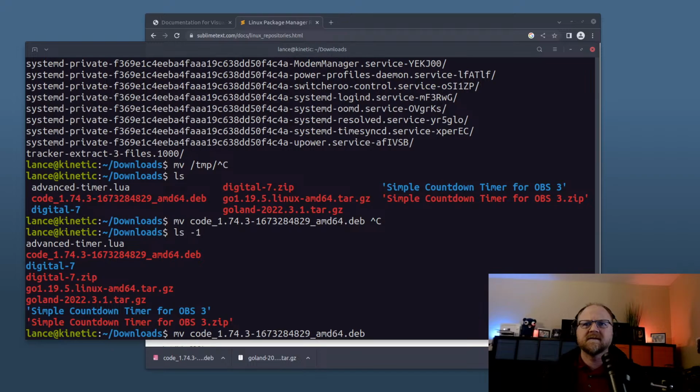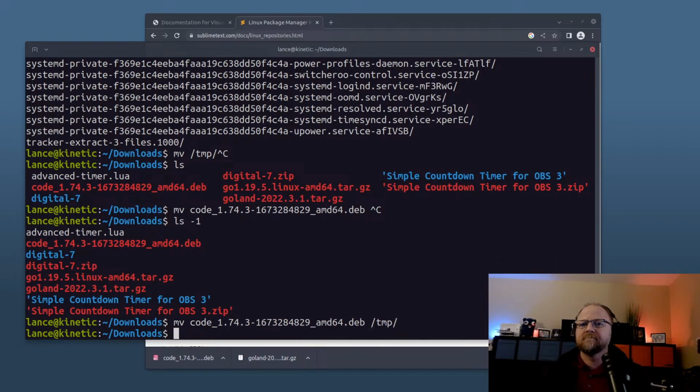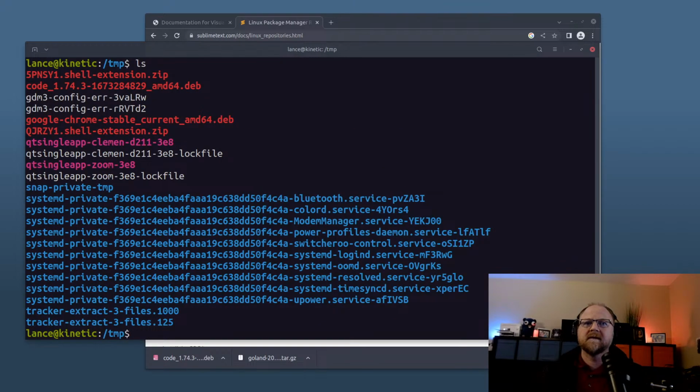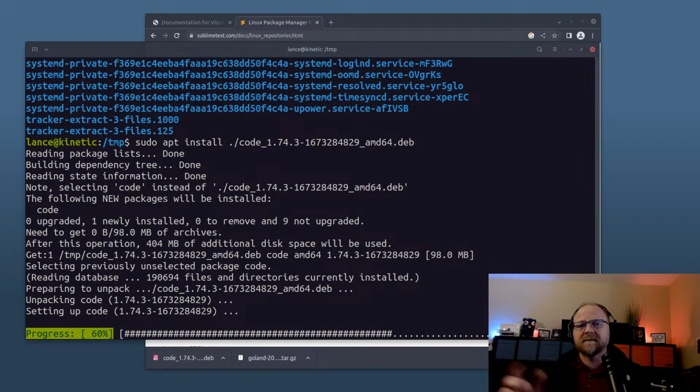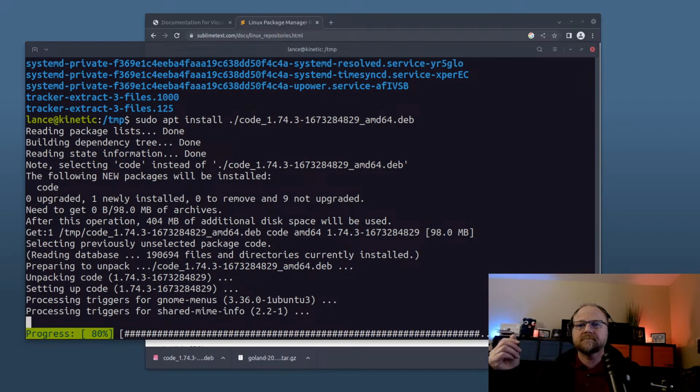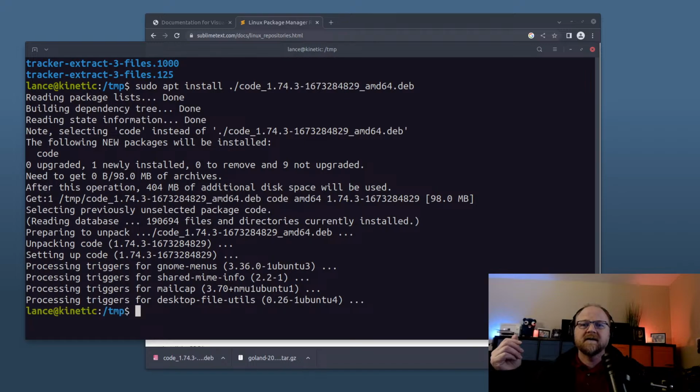Just didn't see it for some reason. Code in temp. And if the Debian package has any requirements, by using apt to install it, it will go ahead and fetch those if it can resolve them. Just a handy way to do it.